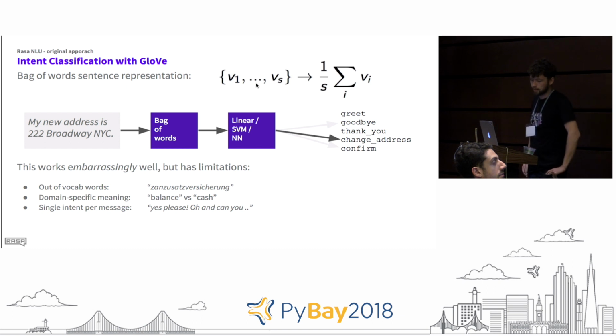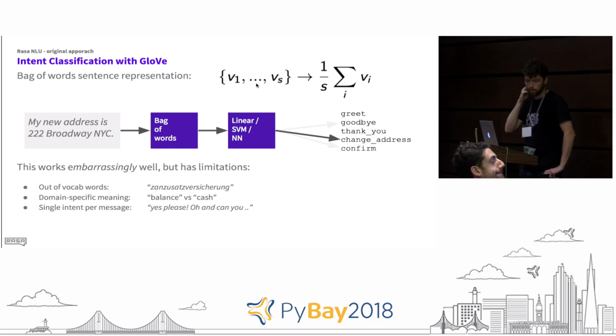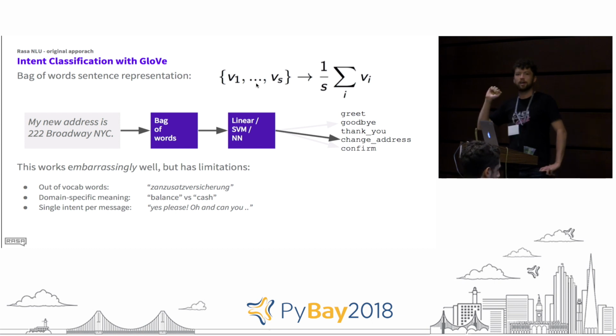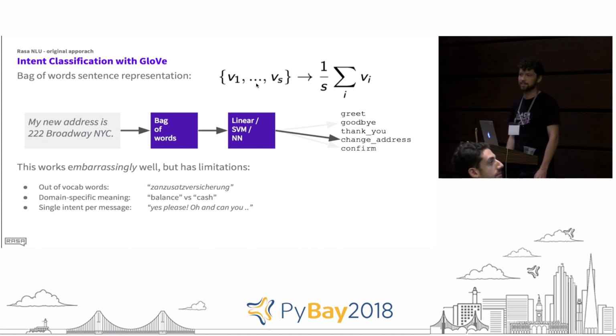OK, so how do we do it? So when Rasa NLU was first open sourced at the end of 2016, we really had the simplest model in the world. So maybe put your hand up if you've heard of word2vec or word vectors in general. Most people have, yeah. So you take a word vector for each of the words in the message, you add them up, and then you train a classifier on that to predict the intent. And the interesting thing about that is it really doesn't matter which classifier you put at the end of it. So you can put a linear model or an SVM or a neural network or a super deep neural network. It really doesn't matter. It doesn't give you any gain.